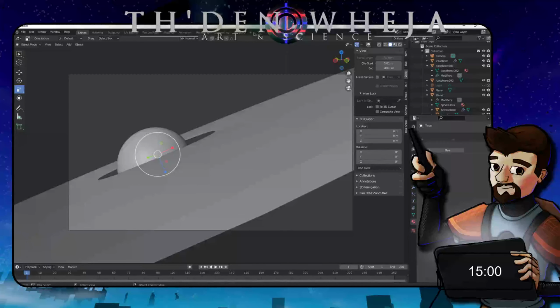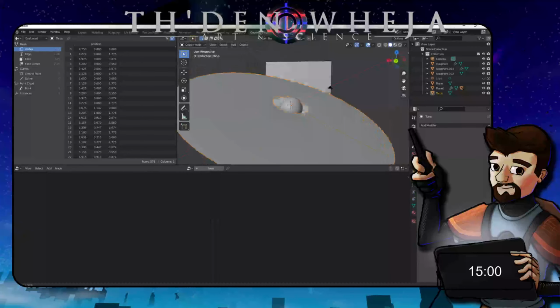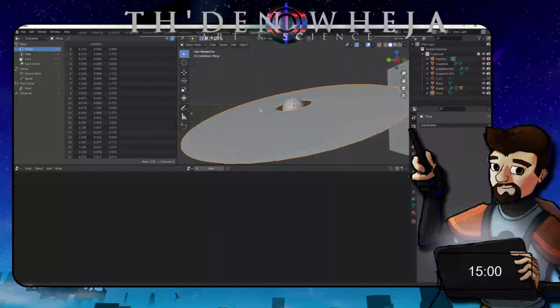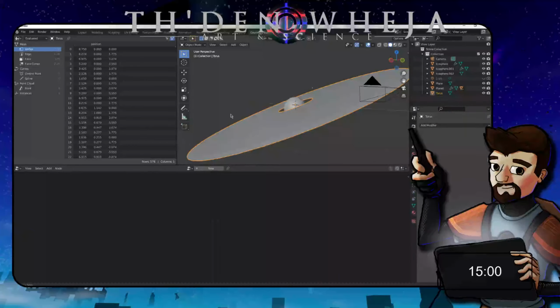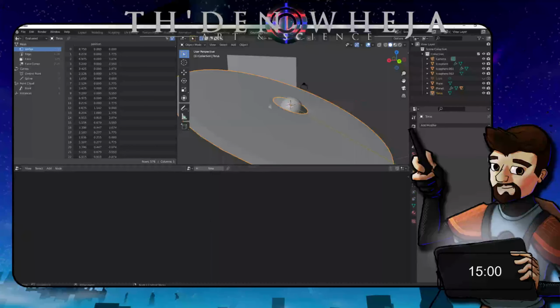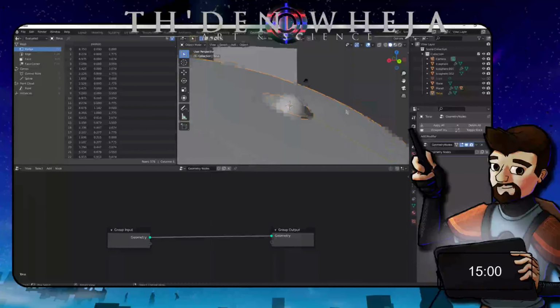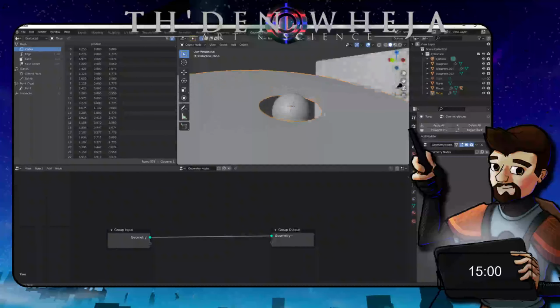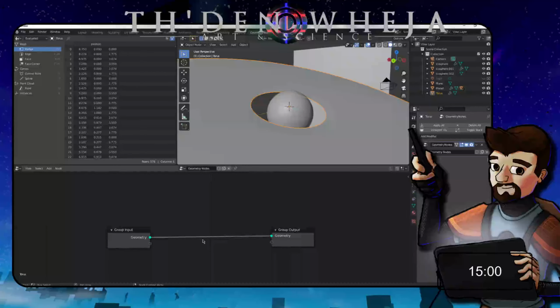And here, let's go into geometry nodes. This was a really recent addition to Blender. I think it's only been in there since 2.9. And of course in Blender 3.0 Alpha, they've really amped up a lot of its features.